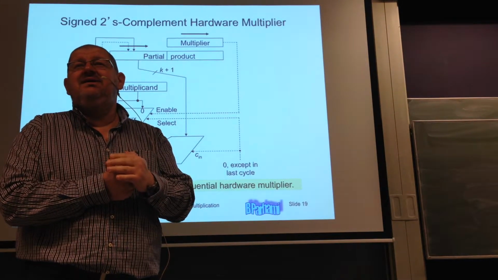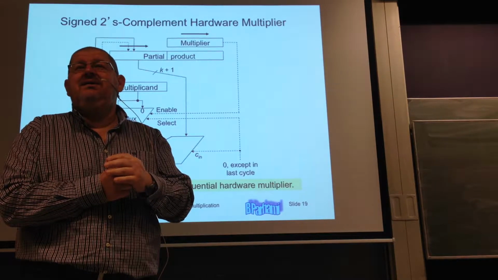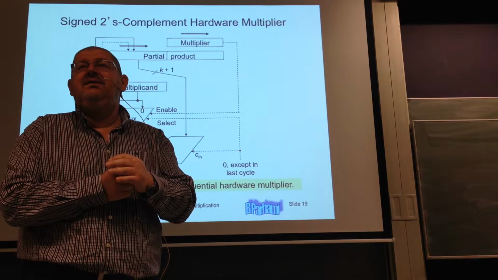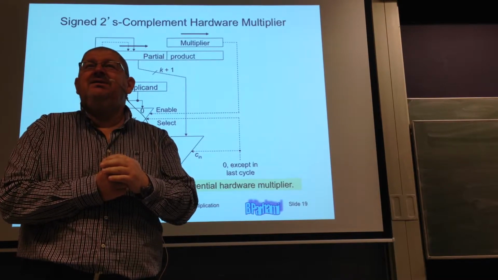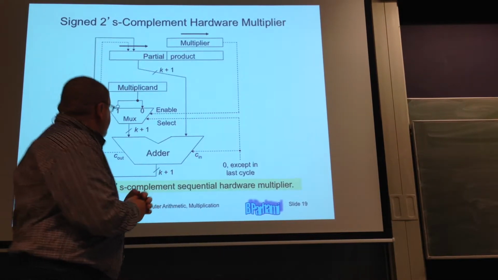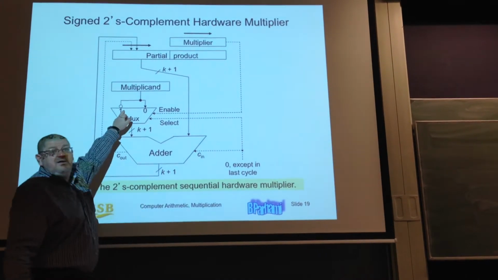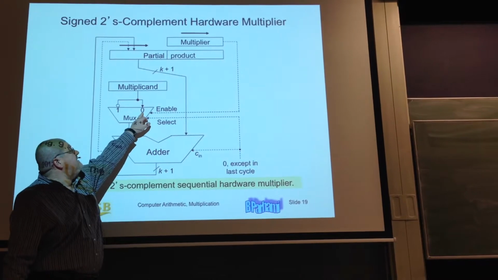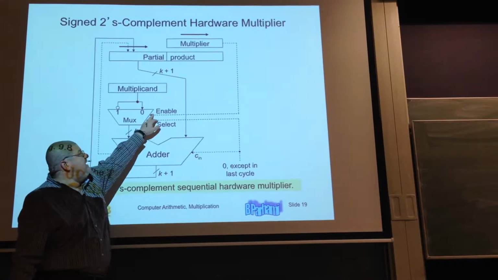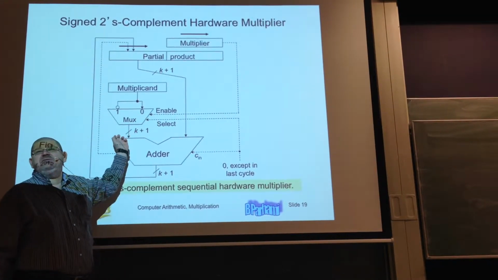Yes? Sorry, you said that the mux has to provide us with 0, A, or minus A, right? Or A bar. Yeah, A bar. But we assume that this is A bar, yeah, this dot, it's the inverter. This is A. And when I'm not enabling this guy, he's getting a 0 down.